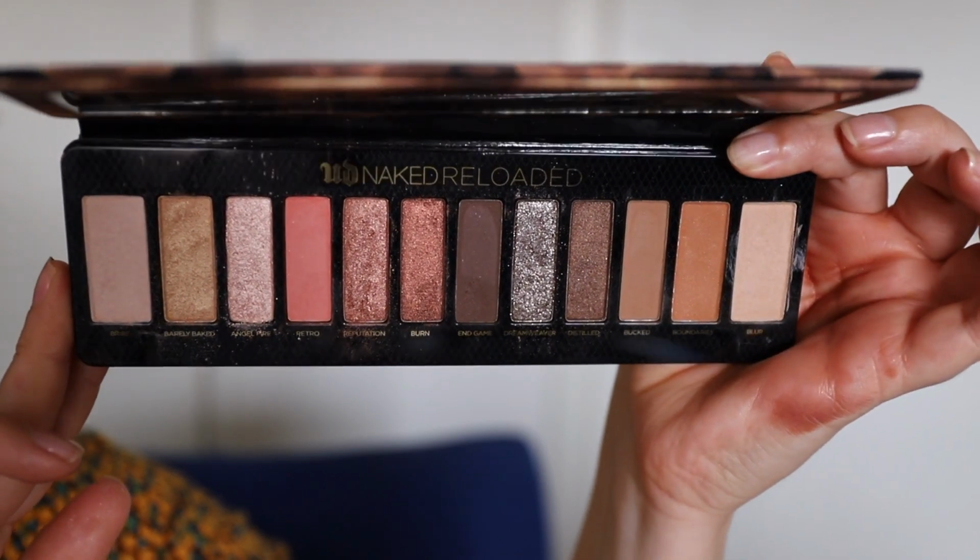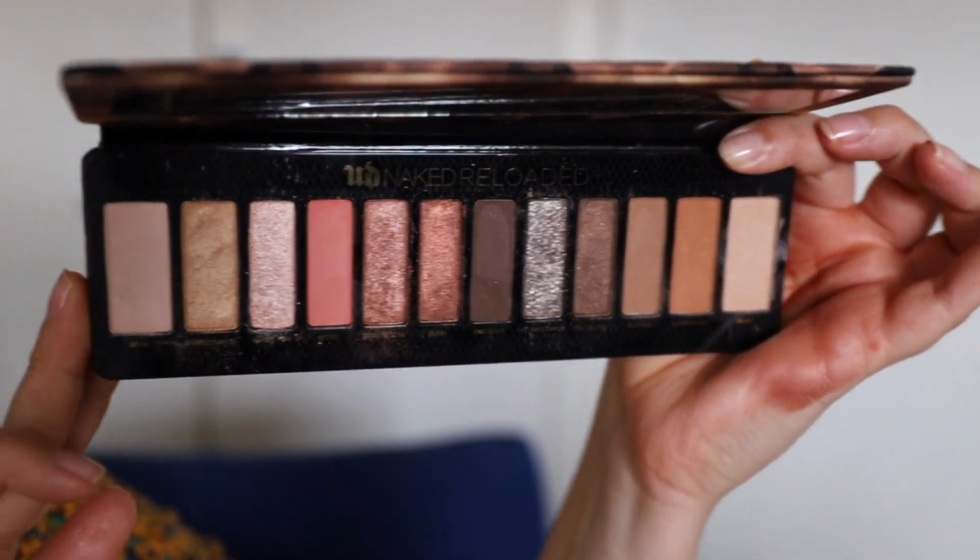I feel like the Naked one is more of a buttery, easy to apply formula. This does have different textures, so it's not that standard shimmer. There are some that have sparkle in them. This Angel Fire is like a sparkle with no real base to it. So it's just this soft pink shimmer, which could be a topper shade, but it looks a little bit chunky. It doesn't apply smoothly, so it's a bit strange.